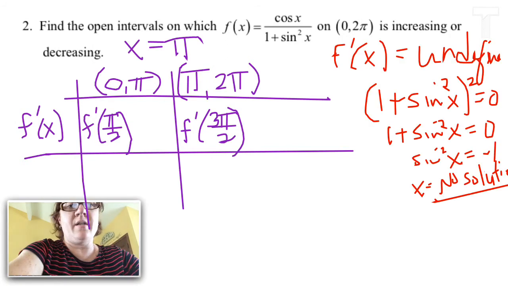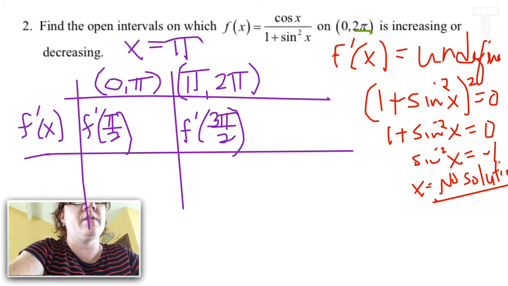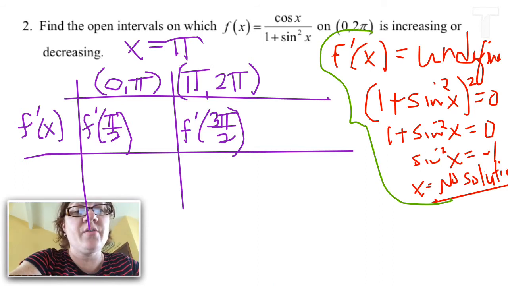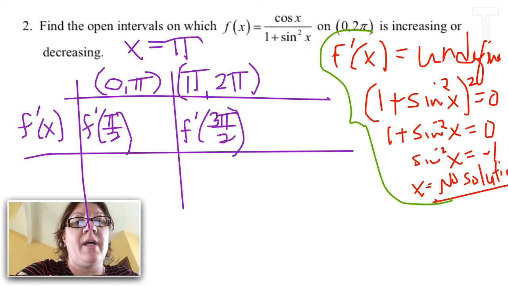Oh, and I almost forgot all this over here. I hope someone made some note of it. So remember, turnaround points don't just happen where the slope is 0. They also happen when the slope is undefined. So I set it equal to undefined, which meant the denominator needed to be 0. And when I solve, I'll get a squared value equaling a negative, which is no solution. So yay, I didn't introduce any new turnaround points.